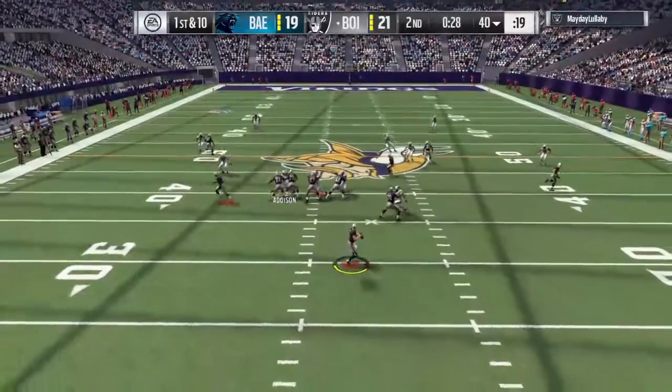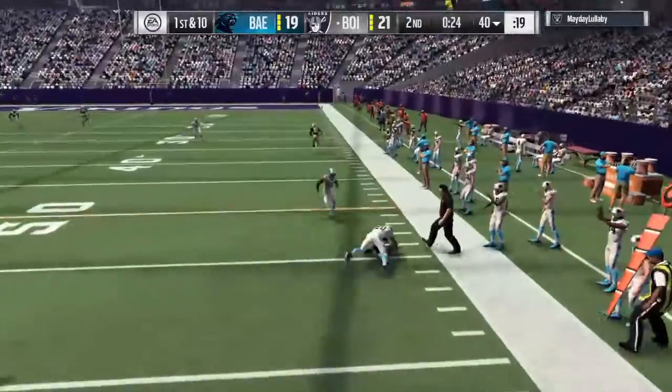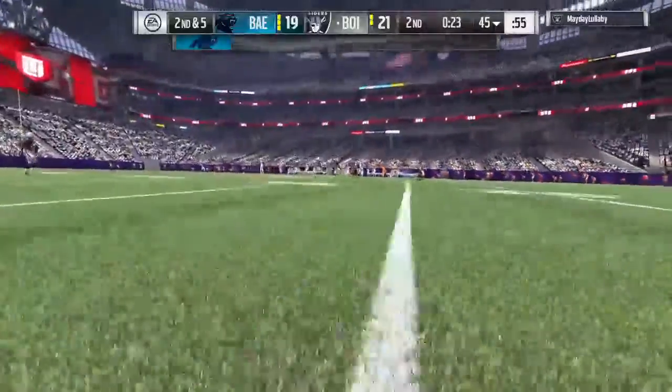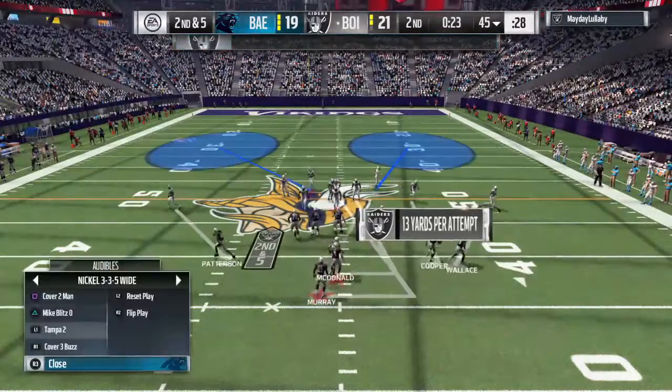On 1st and 10, here's Carr. Escaping the pressure right. This one complete right side to McDonald. Now hold everything here. We're going to get a timeout by the offense. It's just their first, so they'll have 2 remaining here before we get to halftime.